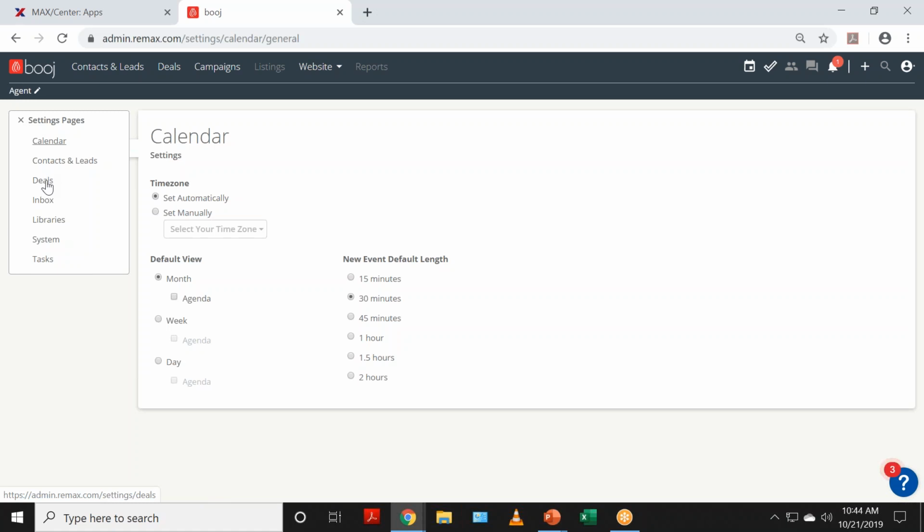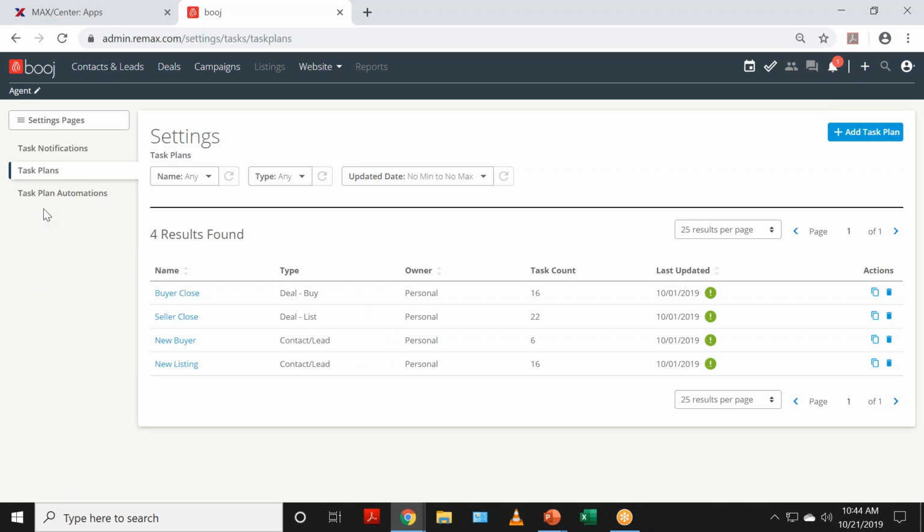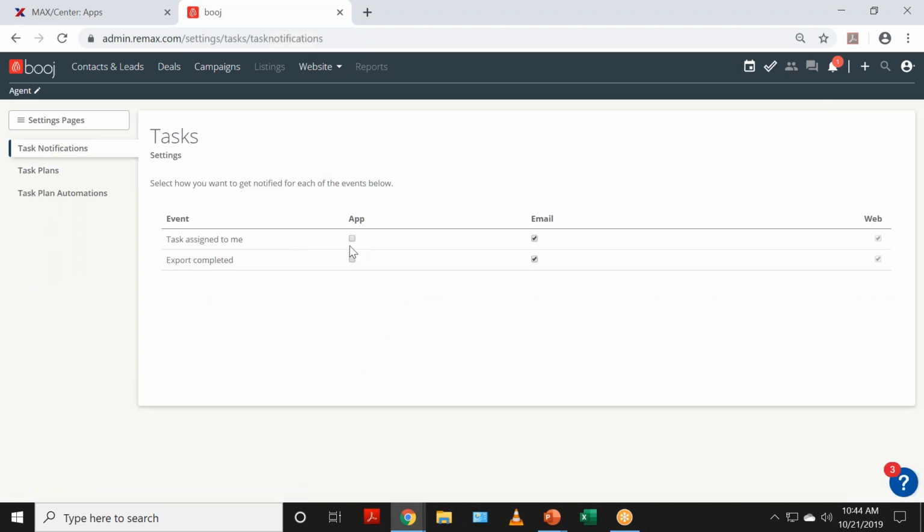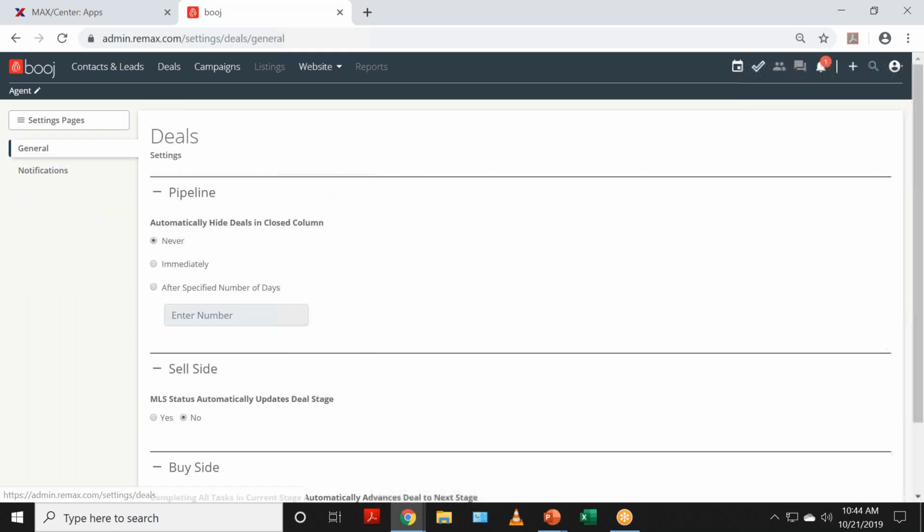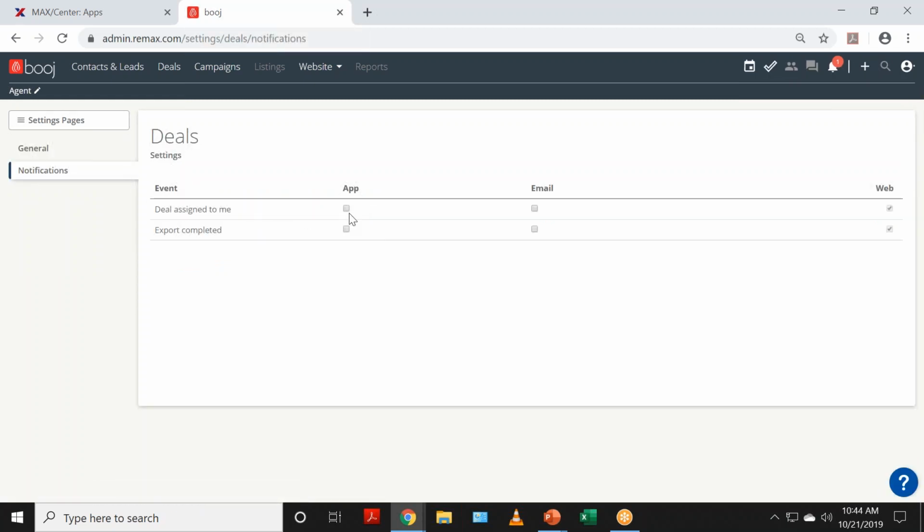Yeah, you can do it under tasks. There was an option for it. And then task notifications. Right now I have everything clicked until we get annoyed. Until you find out what's too much. Right. And then I think there was a deals option. I wonder if there's a deals notifications. Yep. So there's different notifications based off of each different phase.